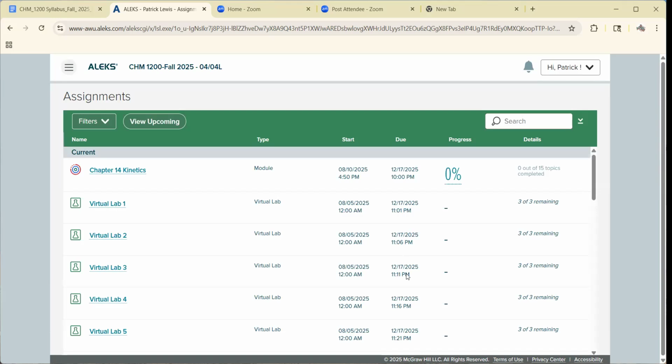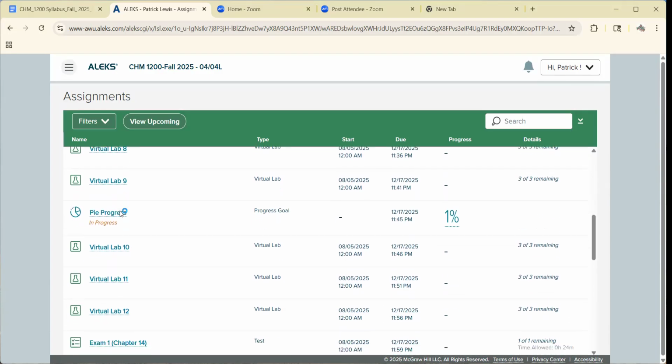The virtual labs are due the 17th, but you should be doing those one a week. And the virtual labs are nice because they're not going to kill you in terms of complexity. They're relatively simple. So they're a nice break from the hardcore calculations you're doing in the homework problems. So don't forget about doing those as well.